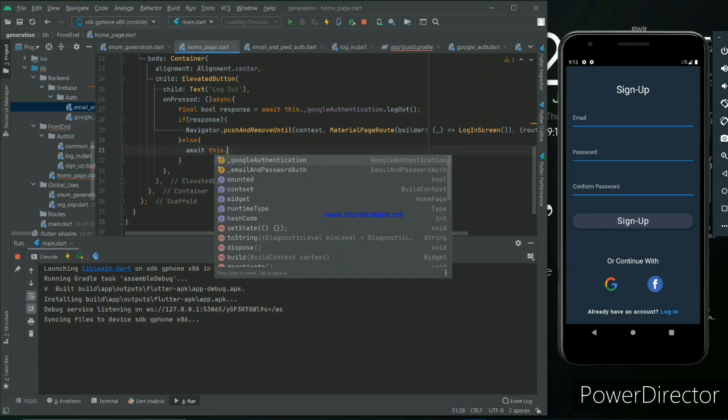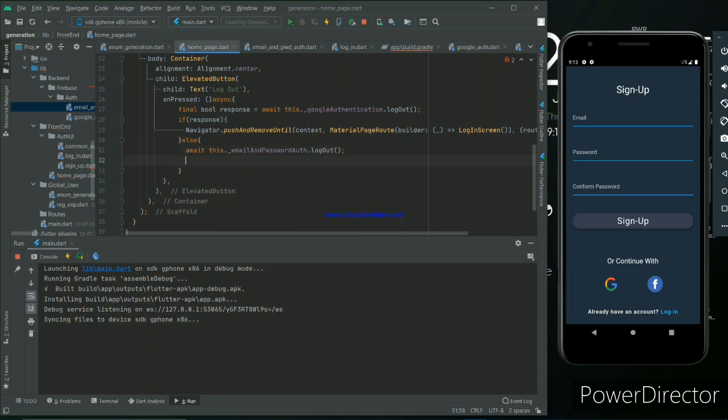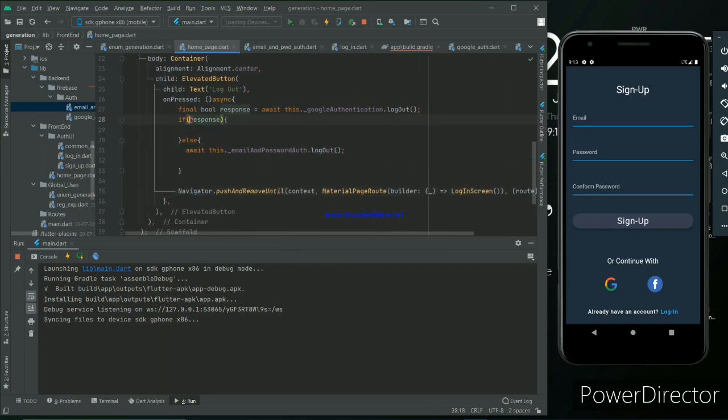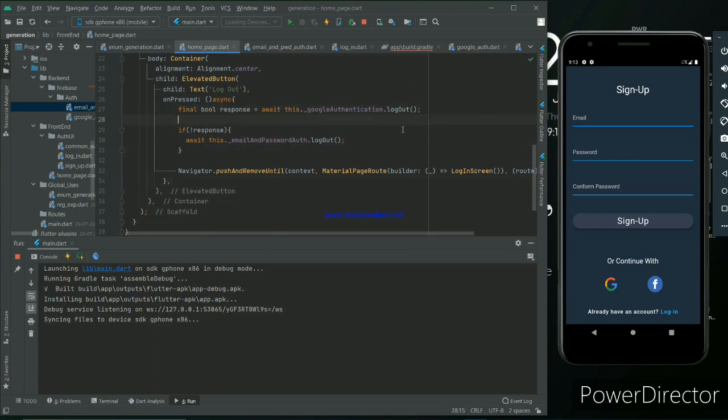Just a minute guys. Yeah, and repeat the same stuff. So we can write it here, and we can do it that way. So we don't use else block as well. So here I check if it is Google sign in or not.